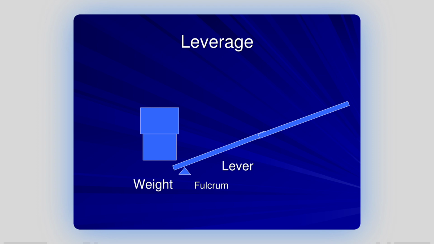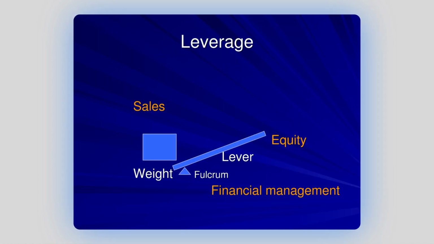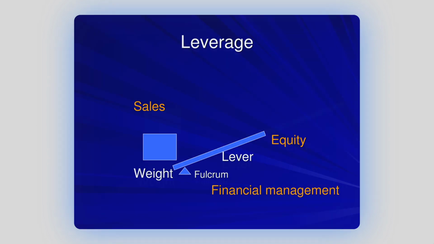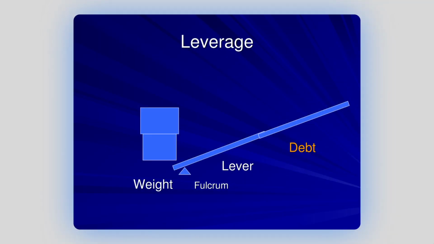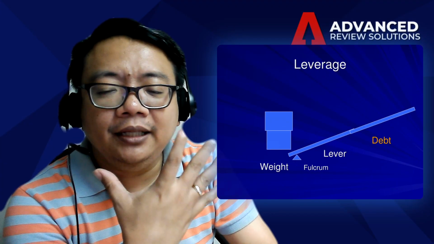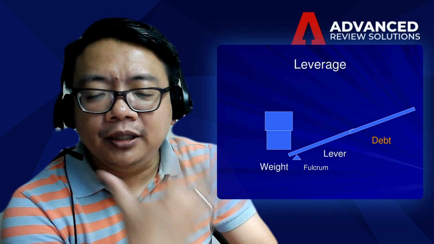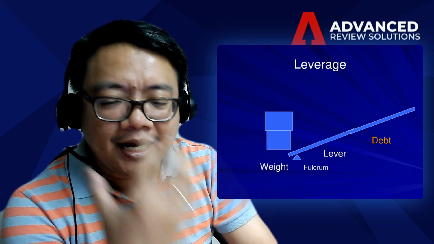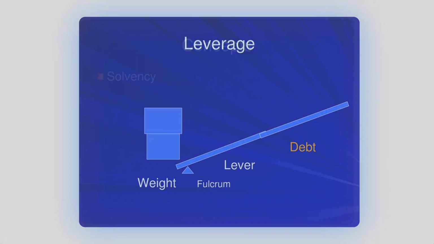Paano kung pahabain pa natin? And that would be your debt, nako. So, ganun lang. So, we go to this one. Ito yung pinaka-okay because you have your equity, balanse pa tayo, you have your sales. Pero if you have naman debt, pinahaba mo pa yung problema natin. Ibig sabihin, you will pay for your debt, at the same time, you will also pay for the principal. And that would be the concept of leverage. Ibig sabihin, you should be able to pay your obligations on time. Okay? Kailangan mo mabayaran.